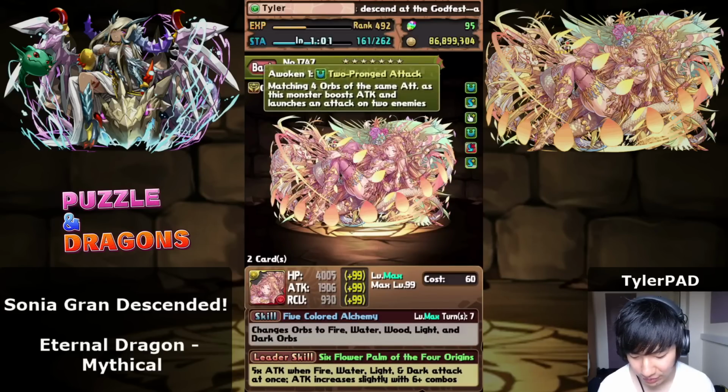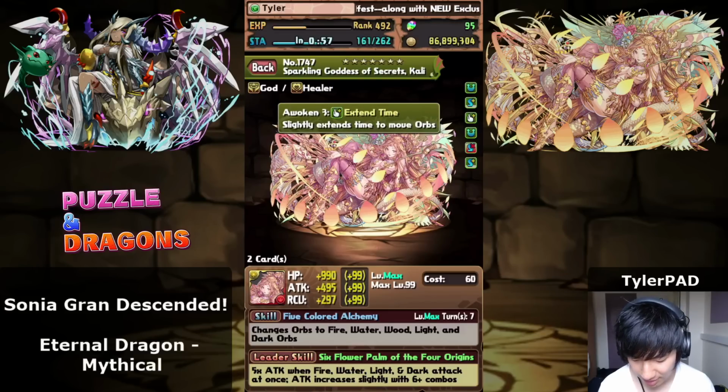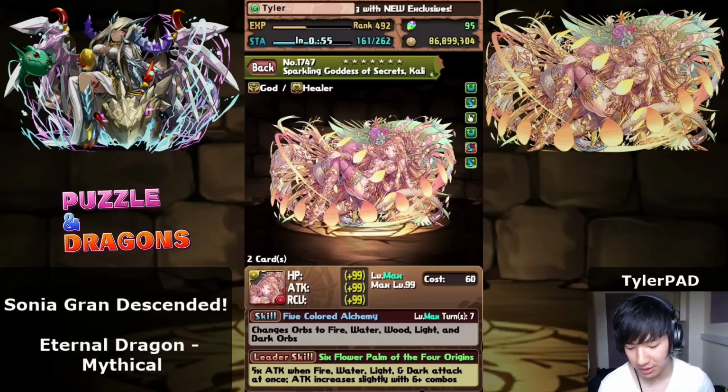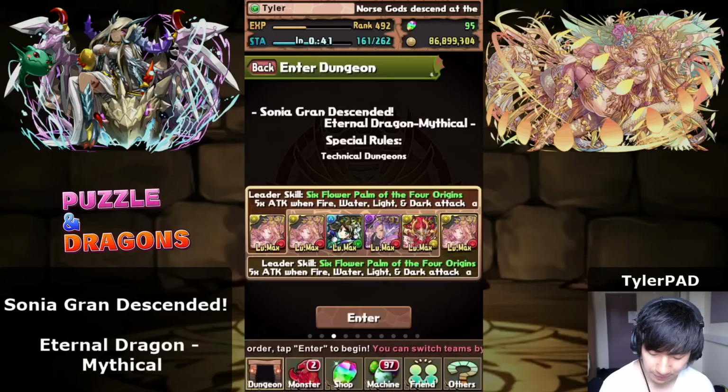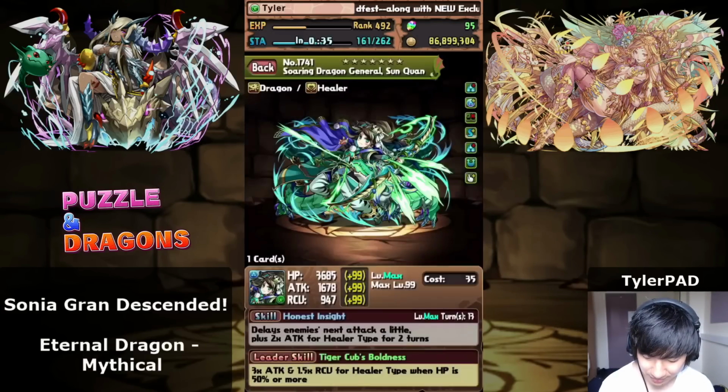Kali is our leader. We have two-pronged attacks, a skill boost, or a couple of them now, and an Extend Time Awakening. Our 5-colored alchemy is our active. Changes orbs to fire, water, wood, light, and dark. And as our leader skill, we have 6-flower palm of the 4 origins, 5 times multiplier when we match fire, water, light, and dark, and this increases to a 6 multiplier when we do a 6 combo or more. We have 2 Hypermax Kalis. Everybody's actually Hypermax except for our Indra.